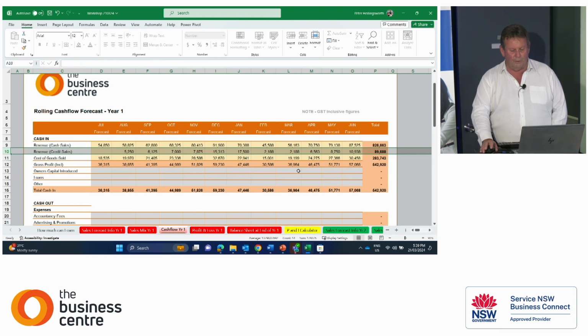There's any number of reasons why that can happen, but the longer you offer credit, the more extended the terms are and the higher the amounts, the more risk there is that you'll never see that money. So wherever you can minimise the amount of credit that you're offering and still do the business, from a cash flow point of view, certainly it's a very good thing to try and achieve.